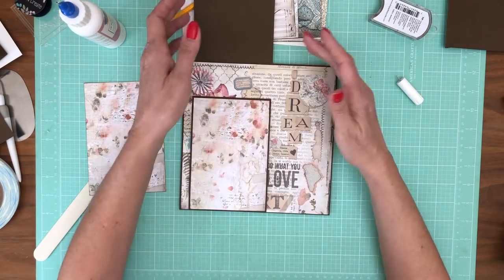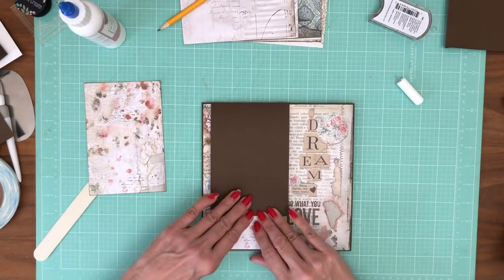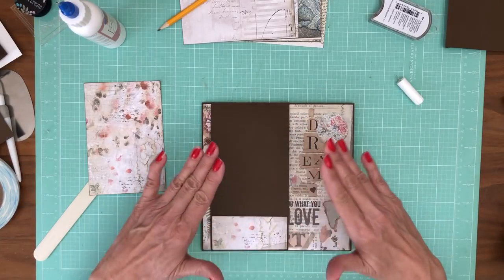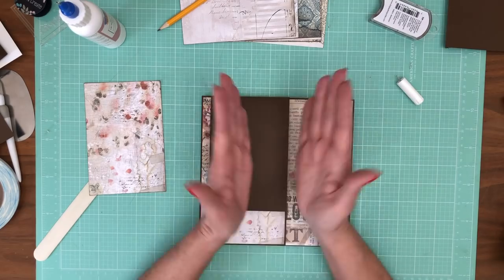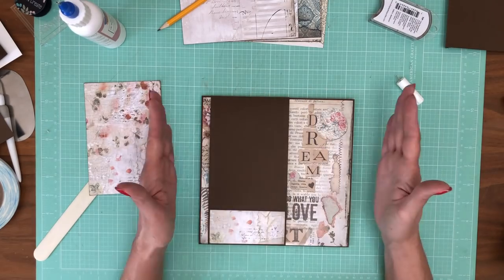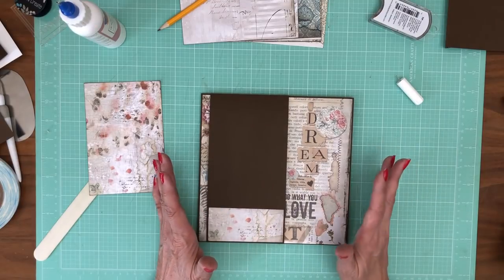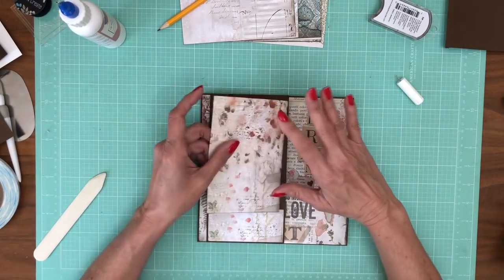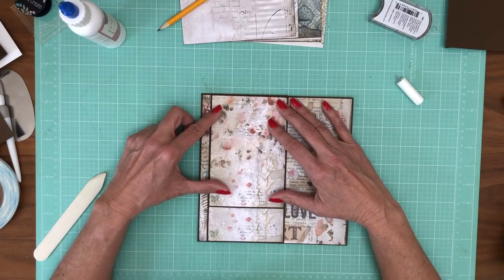Especially if you're doing interactive albums where you're adding layers and weight to each page just by the interactive components. If you do a simple 8x8 album without any interactive components, I think a heavier cardstock is fine, but I'm adding a lot of weight to my book just by adding flaps and pockets and tags.